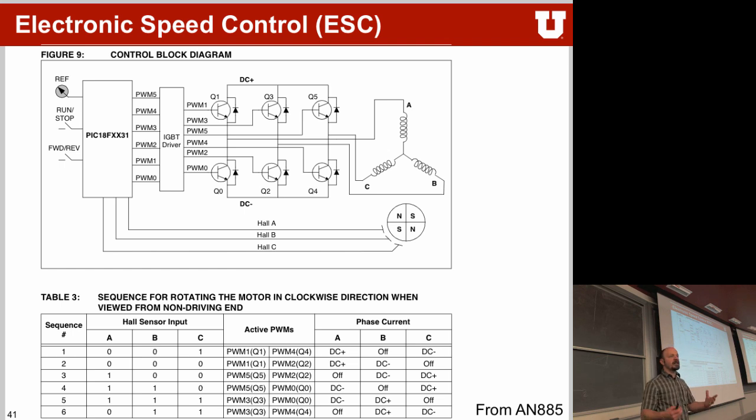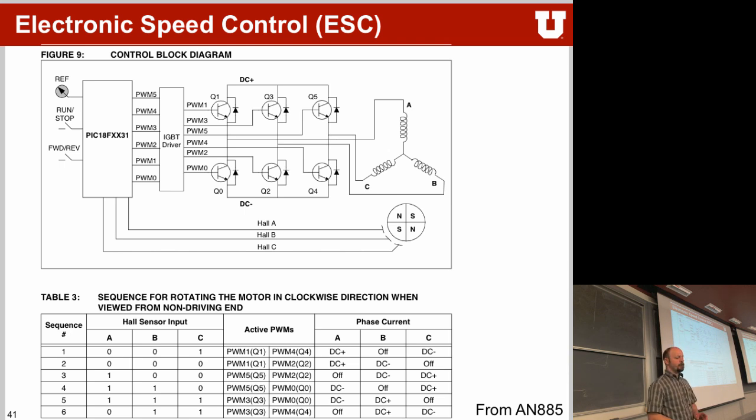An ESC is basically a device that takes in a nice, easy-to-use signal from your microcontroller and generates the right output signals for your brushless motor. In addition, many ESCs also include Hall effect sensors that can measure the position of your brushless motor, and that way you get feedback into your system. You can check that the power you're putting in is really the power the motor is driving at, not a motor that's stalled out. Any questions on motors, or brushless versus brushed motors?